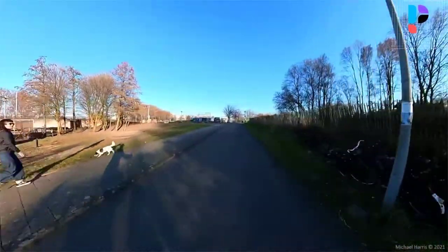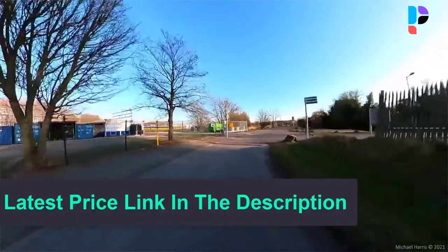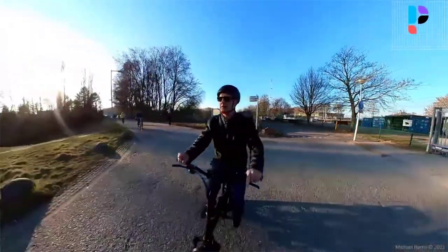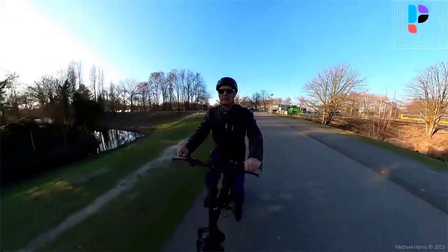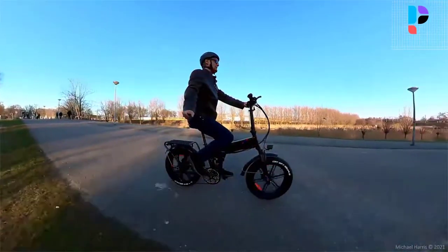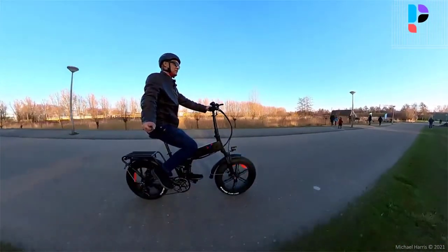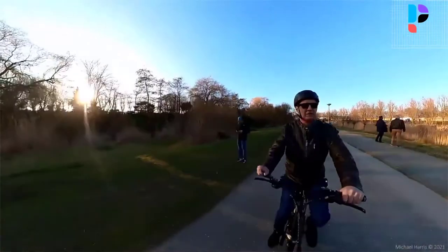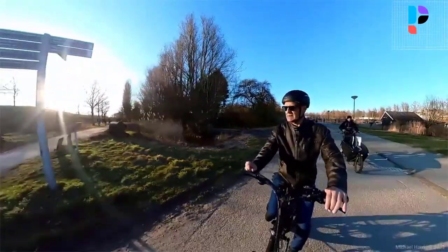The front suspension allows smooth riding over rough terrain with maximum traction. The monitor displays actual speed, travel distance, power level, and battery voltage, and front and rear lights provide safety at night. Eng is a professional electric bicycle company that continues to optimize its e-bikes and develop new products. The Eng electric bike drives you to explore a new world, from off-road adventures to daily commuting. It's easy to assemble — you only need to install the front wheel, handlebar, and pedals, then insert the battery and hit the road. The collapsible frame makes it portable and easy to store, folding in just 10 seconds.